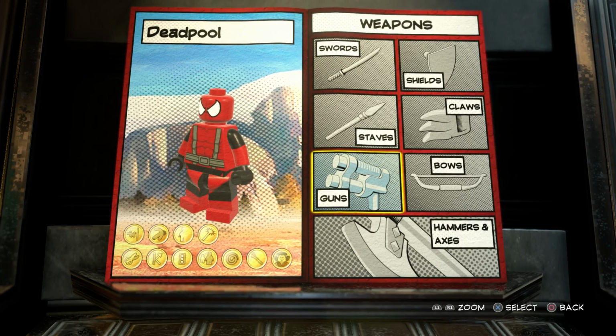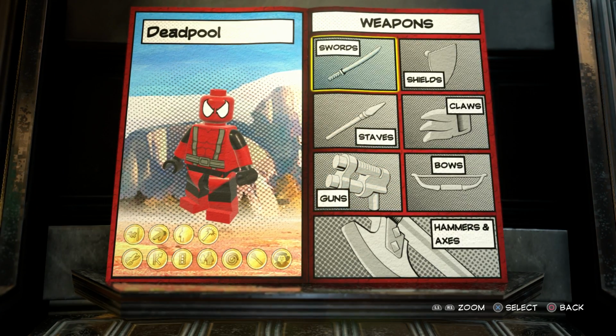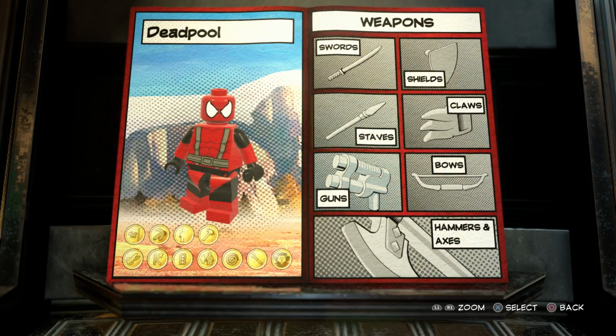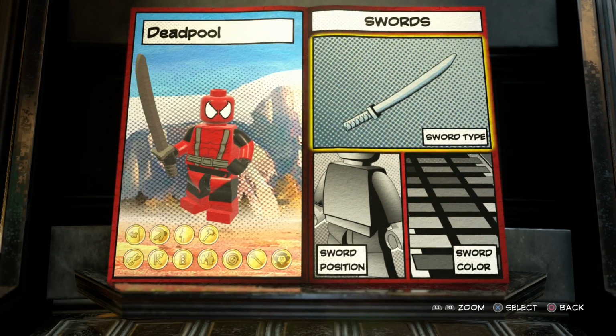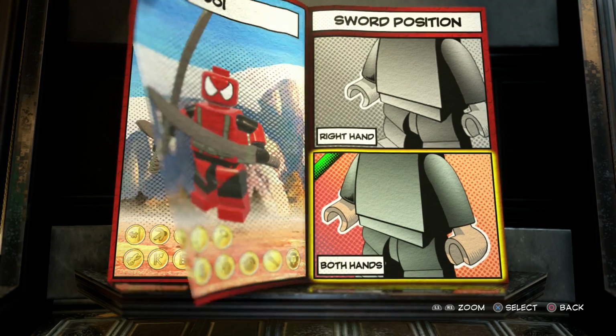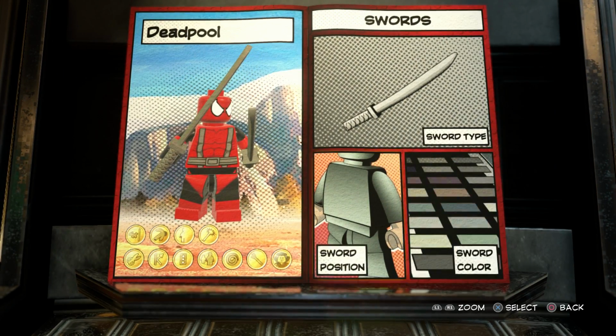So we have to pick and choose here as to whether or not we go with the sword look or with the guns look. So I think I'm going to go with the swords for this particular design, just because I feel like he's more fancy and well known for the swords. So we're going to go with the double sword look.